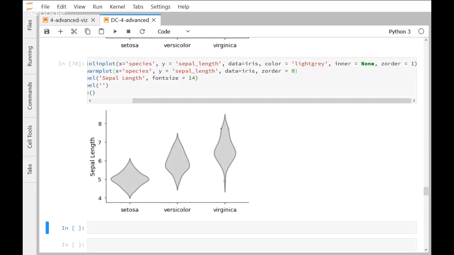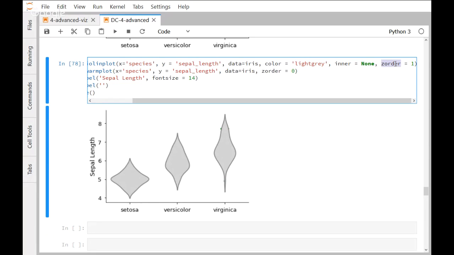Okay, so just a note about the ordering. If you don't want to go by keeping the order in the lines that you write, you can define this parameter z order. Defining this z order defines the order of your plot if you're combining a few plots.